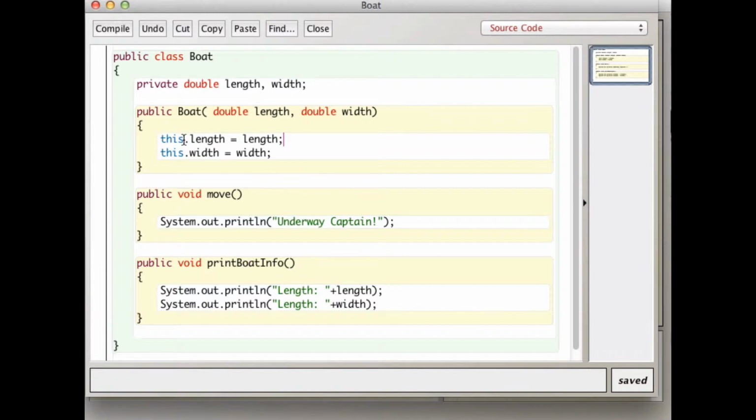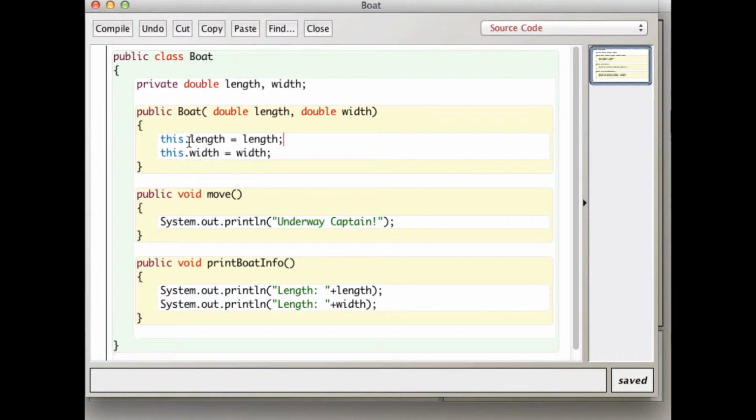What this means in Java is the object that this code is running in, right? So it means this object, and then this object's length field is one of the instance variables or fields of the class, as opposed to this local variable length, right? All parameters are local variables.